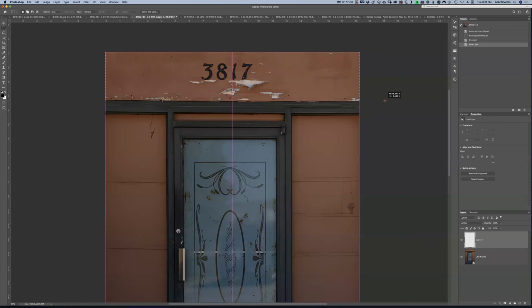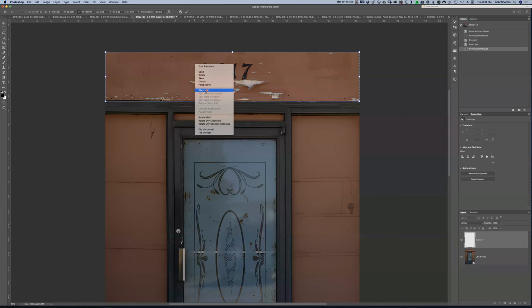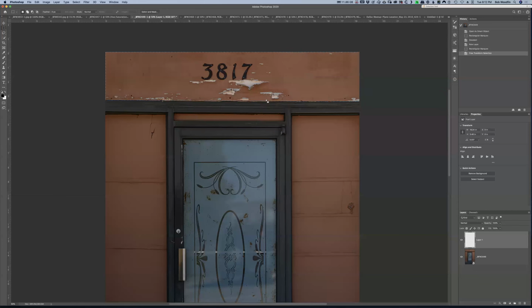You can see it's actually fairly quick that you can do this. Now right click and do transform selection. This corner right here is a little bit too low. Oops, I grabbed the whole thing. You know why? Because I didn't do right click and do warp. So we're going to bring this up like that. Bring this up just a little bit. And now you've got that selected. If I hit enter, that's a pretty good selection.